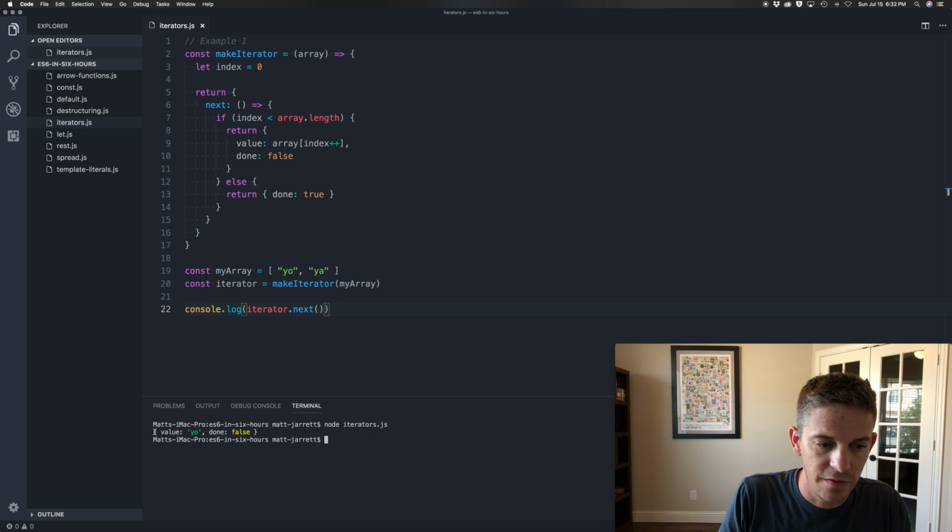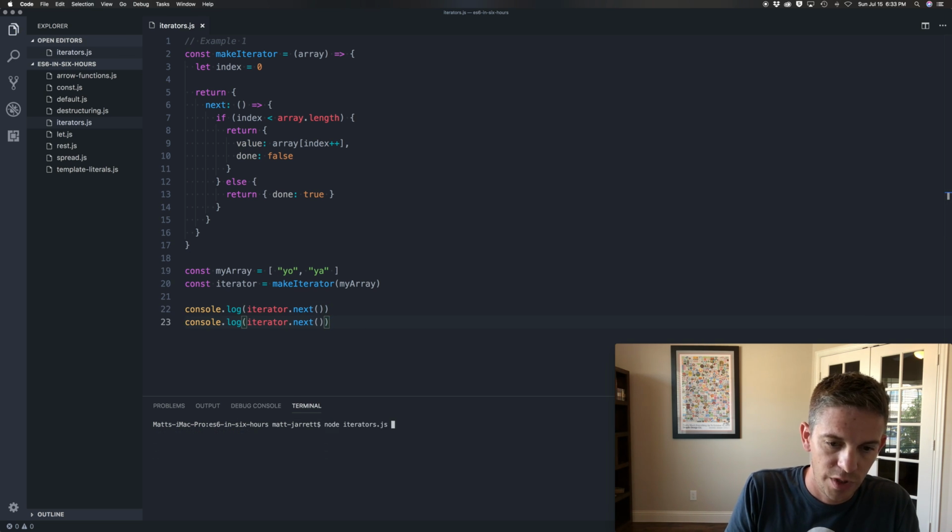I get an object, and the object has two attributes. It has a value, which is equal to yo, and then it has a done Boolean, which is holding false, which makes sense, right? We're at the first element of the array, so we're not done, and the value of the first element was yo. If we run this again, we can see how this behaves.